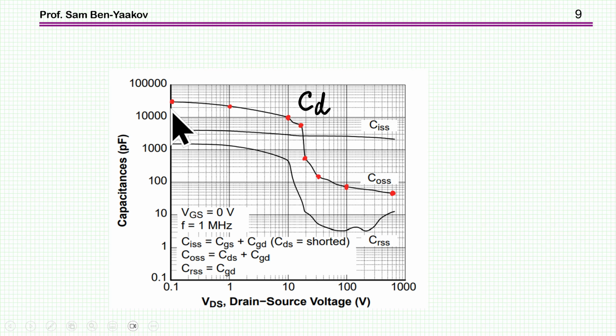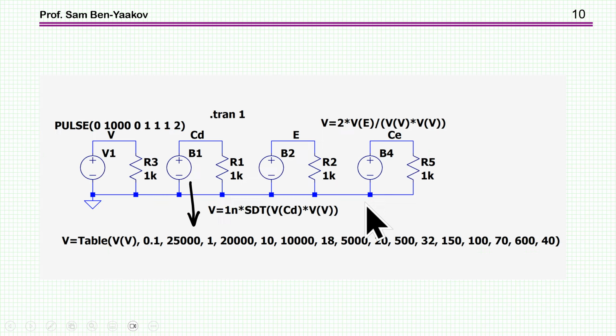Now, the first stage is to get this information into a table. So what I'm doing here, I'm looking at these points and digitizing them, getting the voltage and value, etc., and putting it into the table of LTspice. And here it is. Now, this is a behavioral voltage source, whose value is defined by a table. The input to the table is the voltage, which is the ramp. Here it is. And then this is the digitized value. This is the voltage, capacitance, etc., up to 600 volts.